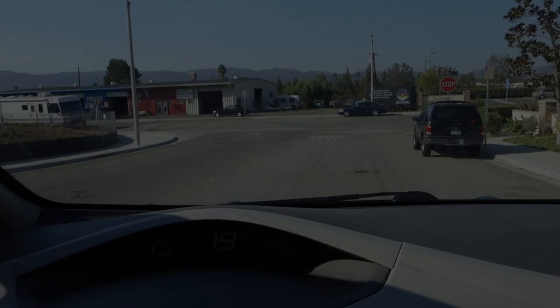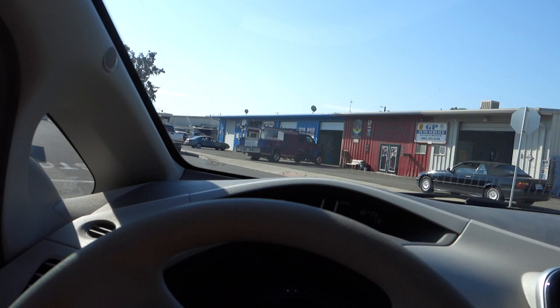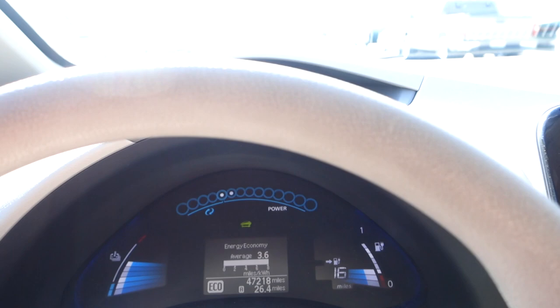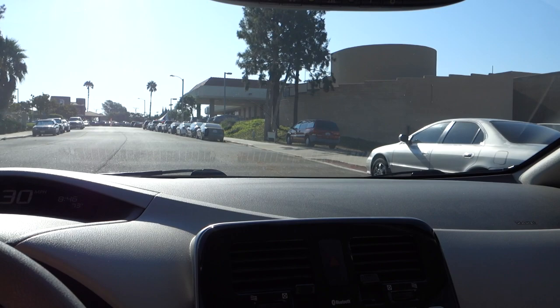Just about arriving at the dealership. Driven less than 27 miles, down to three bars, 16 miles indicated range — so clearly something's going on with the battery. I'm very happy we're going to be brought up to the latest and the greatest. Arriving at First Nissan in Simi Valley, where they have a GTR parked in the Leaf electric car charging parking space.